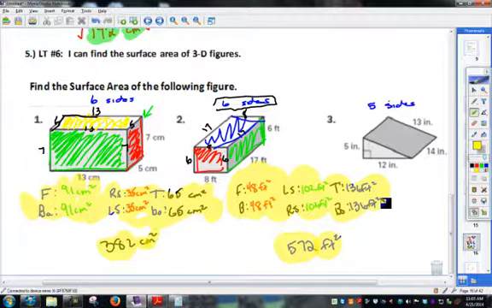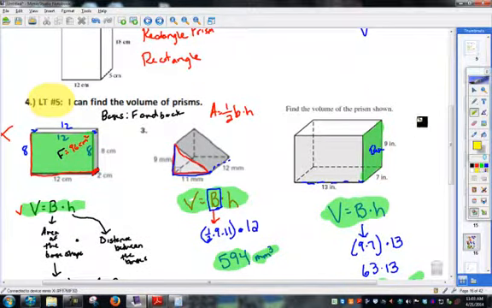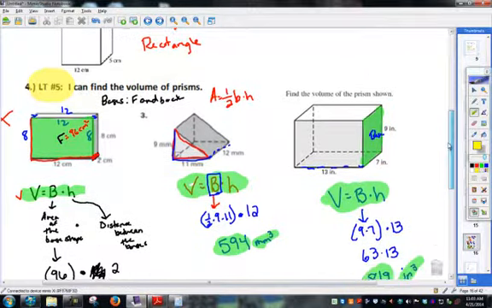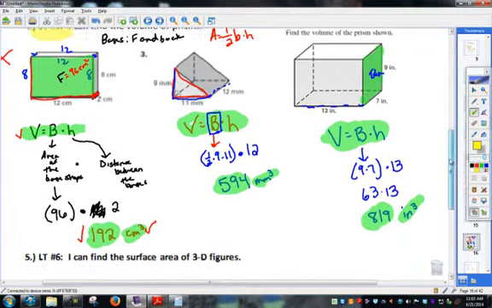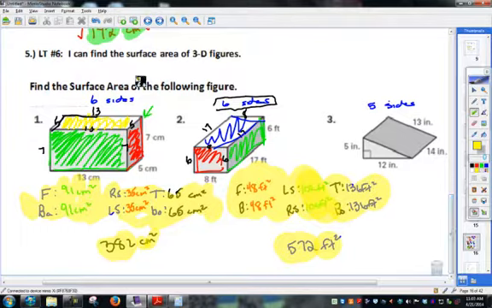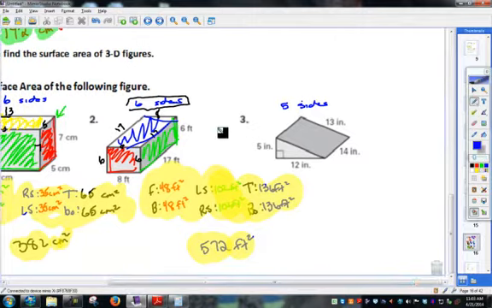If you were confused on any of these problems, guys, you need to go back and watch the video. The learning targets are right above all these. So this is learning target 5. If you were struggling with volume, go watch the volume video. It was last week sometime, so you just have to scroll down a little bit on the Schoology page. If you're still struggling with this, then go watch the video, okay? You're not going to get better at it by not practicing. I guarantee that. All right, so number 3 now, finding surface area.